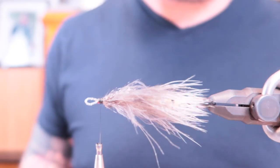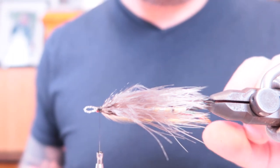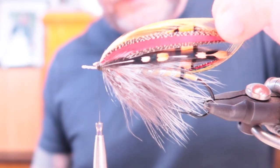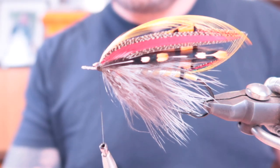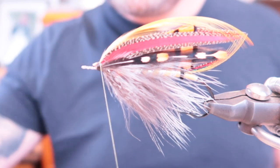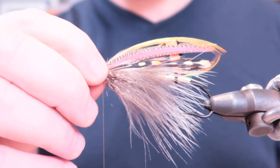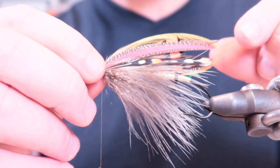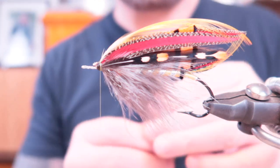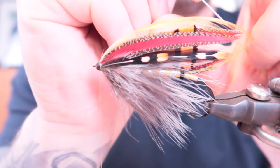Get it in line. I'm gonna have some more downforce on it. So, adding a few wraps up here. Just wanna align the feathers.